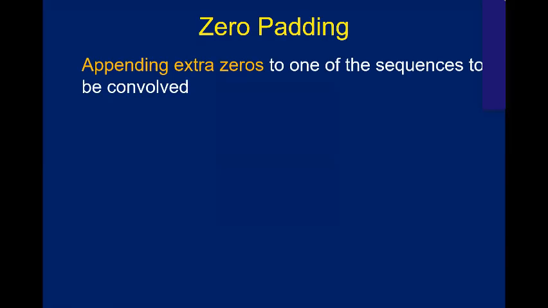So let's move on to an operation that we're going to look at. How does this operation affect a convolution result? And this is going to seem like a strange operation. We're going to look at zero padding. What is zero padding? Well, zero padding, exactly as the name implies, is padding on some zeros, appending some zeros to the end or the beginning of a sequence that we have. So it's appending extra zeros to the beginning or end of a sequence before we do a convolution operation with it.